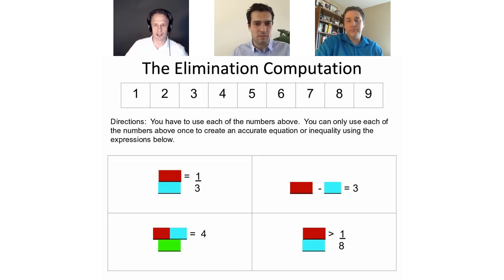Probably the fractions, because there's only certain fractions that can combine into that, or certain numbers that can combine into that. So this would only be 1, 3, 2, 6, or 3, 9. So there's a very limited amount of numbers that would fit in that particular fraction. That makes good sense.